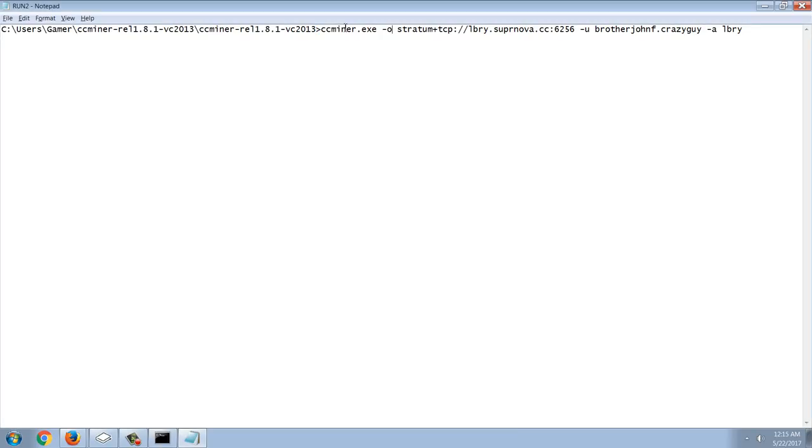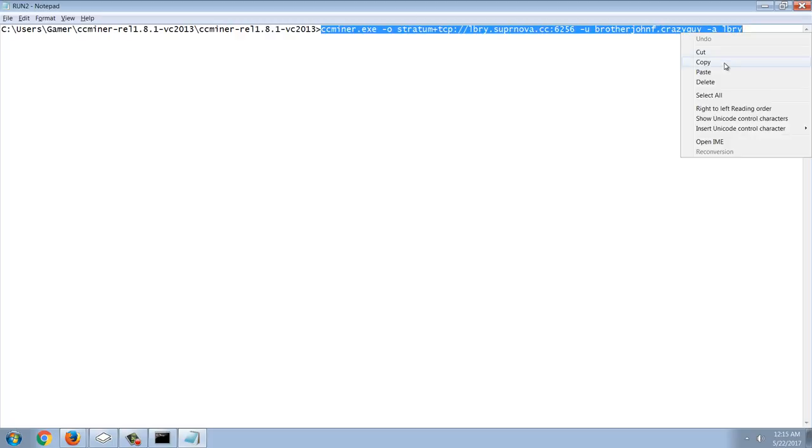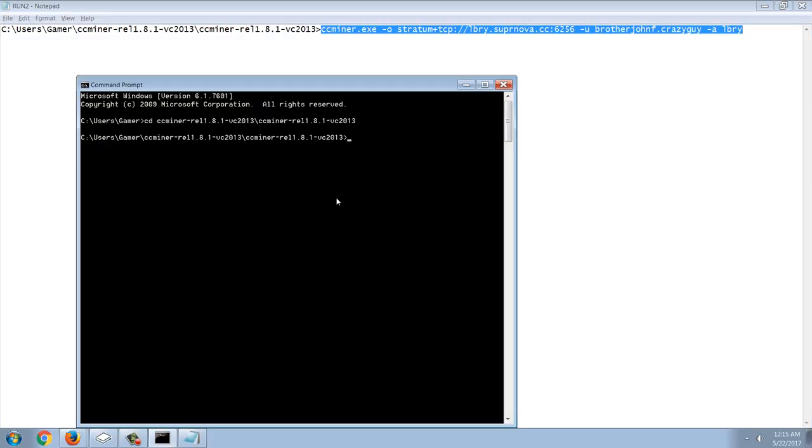And this is the command you're going to use, ccminer.exe -o. You don't need to know what all this stuff is. And then the port, you have a username. This is going to be custom for you. It did have a password, but I don't think you need a password anymore. So you just take this command. Again, yours is going to be different based on your username at Suprnova, which they'll walk you through in the video or the article.